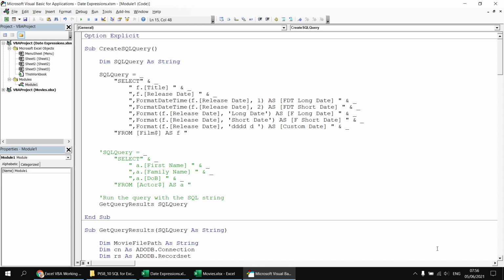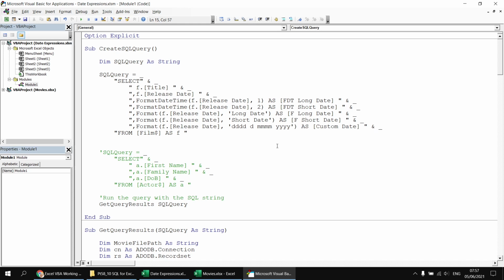And it's the same principle for the months. If I type in a single letter M, that would come out as the number 6. 2 M's would be 06, 3 would be Jun, and 4 would be June. Another space, and then for years you want either 2 or 4 Ys. So YY would give you the year without the century, and 4 Ys would give you the year with the century.